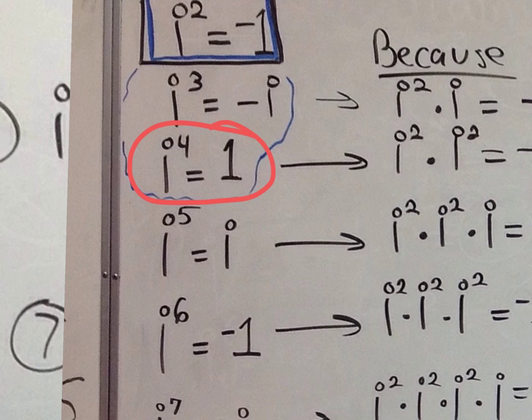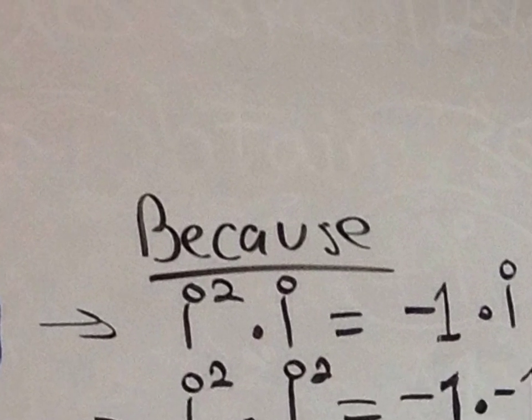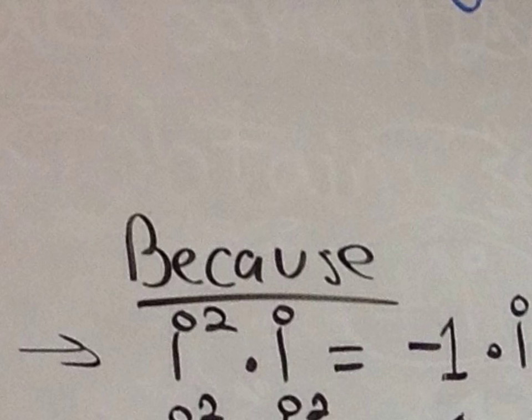So this guy right here is actually very important when you're dealing with high exponents, because all you have to do is divide by 4 and then think about your remainder, and that'll tell you how many i's you have left over. So let's get a little crazy here. How about you guys just give me any huge number? i to the what? 37.